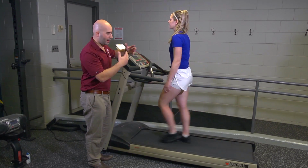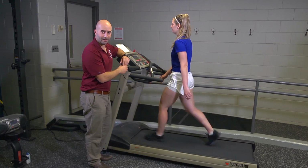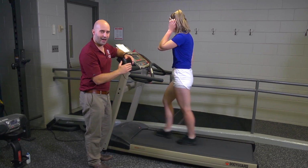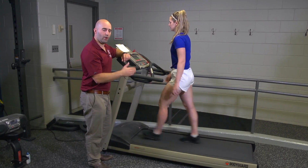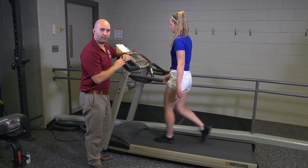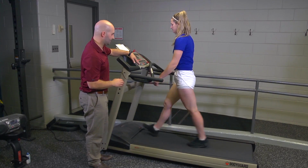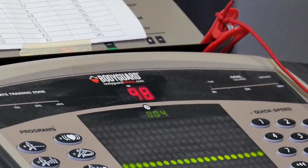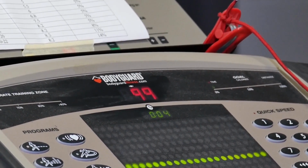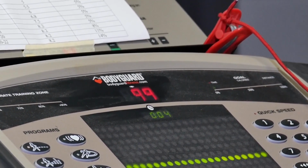Now, without actually going through the entire procedure of the test, let's say the speed is appropriate and I have my target heart rate and it's steady state. Once it's time to get into the working load, the only thing you're going to be changing is the elevation. That's it, and it's okay that the heart rate will then probably climb outside of that 120 to 150 range. That's how the test is supposed to work.